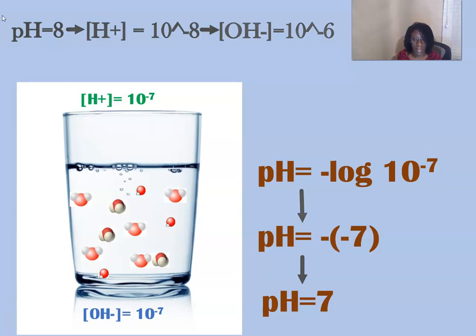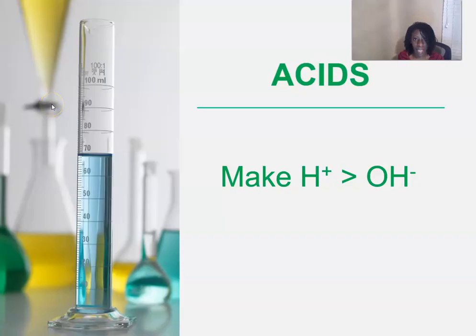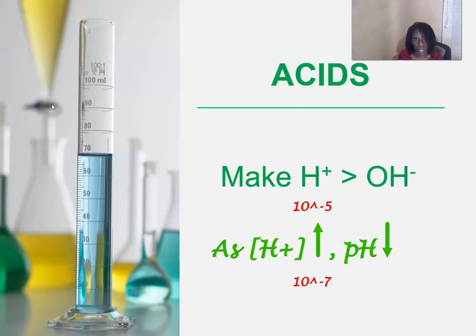Okay. Now we figured out how pH works. Let's go ahead and apply it to acids and bases. Acids make the hydrogen ion concentration in a solution higher than the hydroxide ion concentration. So again, remember the hydrogen ion concentration is represented with a negative exponent. So if the hydrogen ion concentration in a solution is increasing, because that acid is adding more hydrogen ions, then as that number is increasing, the pH, which is a positive number, is going to be decreasing. If we go from a concentration of 10 to the negative 7 to 10 to the negative 5, the concentration is increasing, but the pH is going to go from positive 7 to positive 5, which means the pH is going to be decreasing.